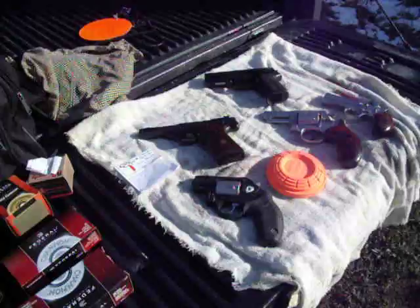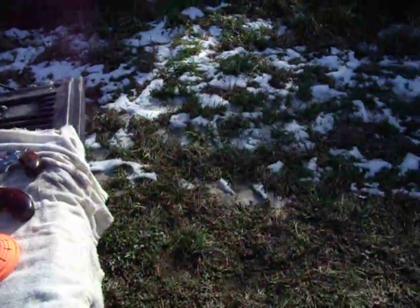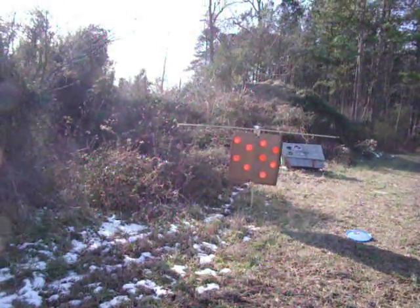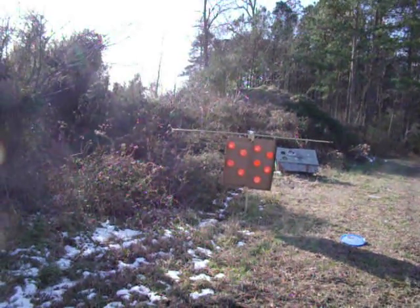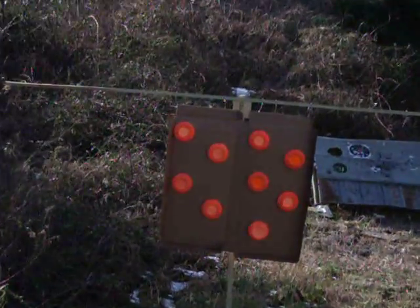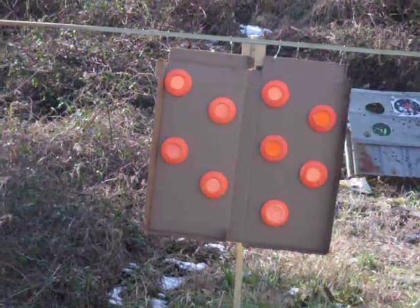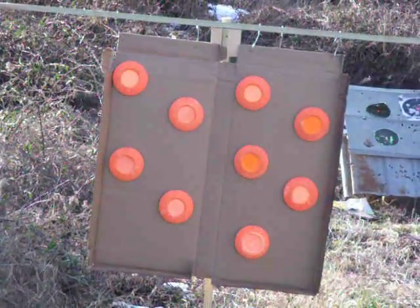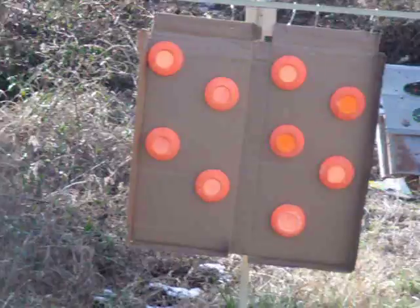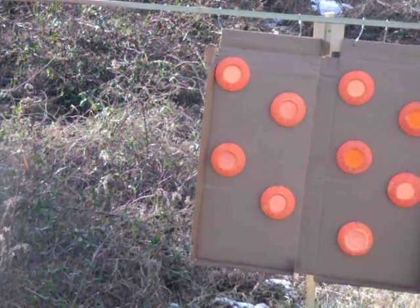So let me pan my camera around here over to my board where I've got the clays mounted. It's so bright out here today — I'm so glad to see the sun, I almost don't know what to do. Not very cool out here today, very nice weather, beautiful day. Much prettier than it was yesterday when I was out here.